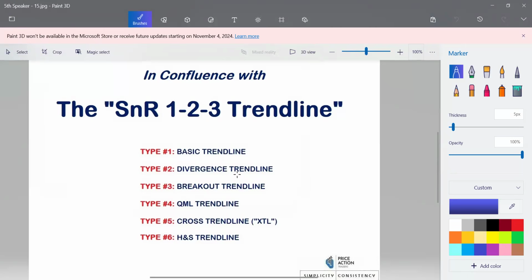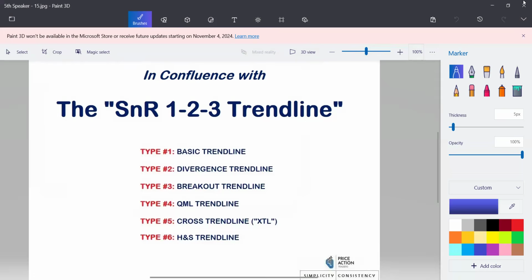We are going strictly into the use of trend line in SnR, the confluence. Here I have about 6 types of trend line that we're going to look at today. The time may not permit us to finish everything, probably the second class or thereabouts. And this class will be 45 minutes, so that you can watch and enjoy, not like a long boring video.